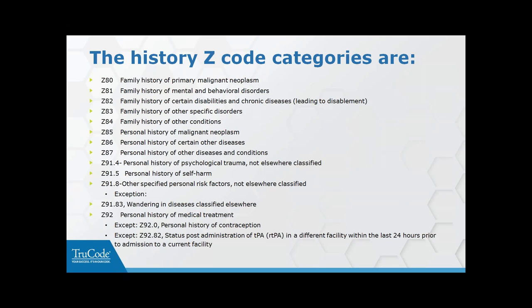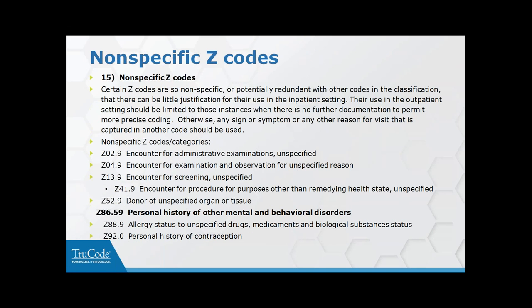These are the codes that you might see in these categories, and so the personal history, there's a family history right there, the Z81 category, family history of mental and behavioral disorders, and check that out because it's broken down even further than that. And then down here, you've got some other things like psychological trauma, personal history of self-harm, and so forth. So again, sometimes those history of codes can be very, very helpful in being able to paint the full picture of what's going on with the patient.